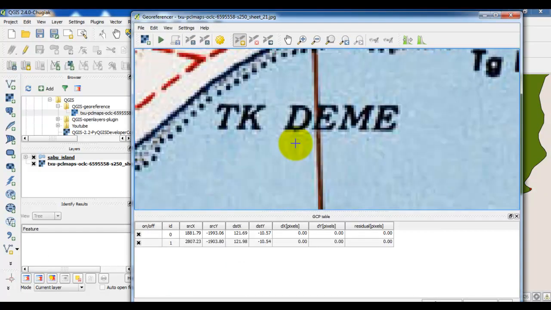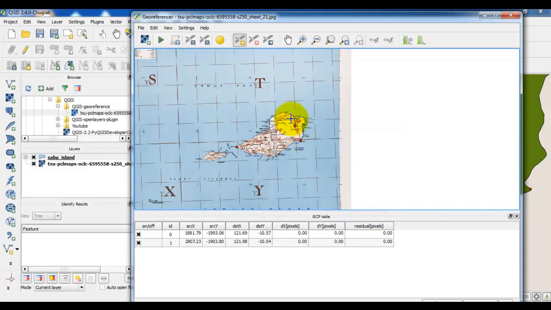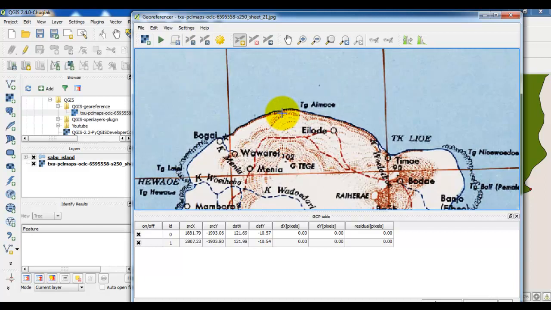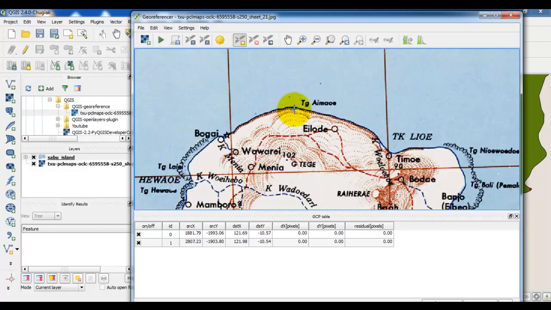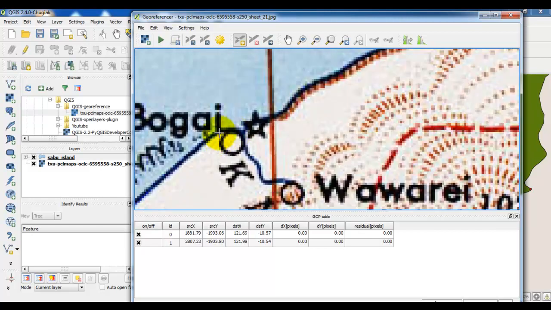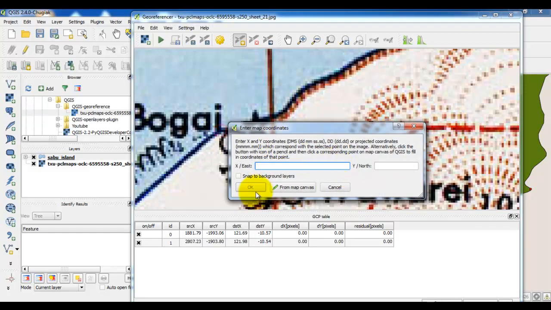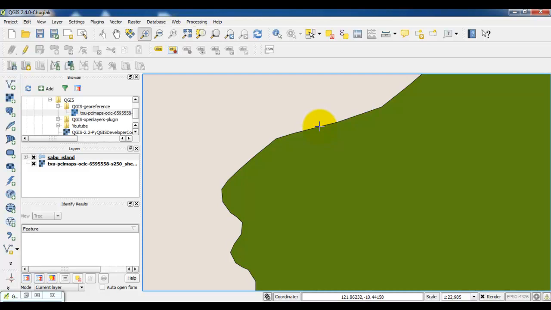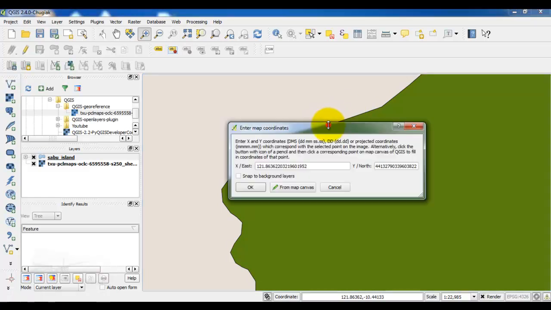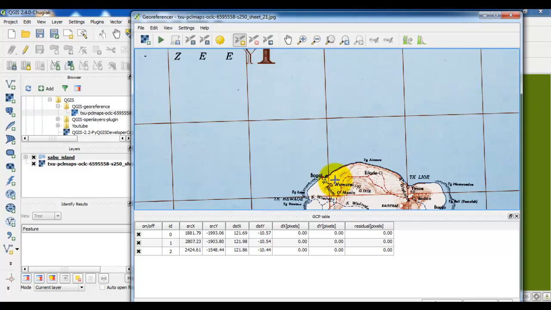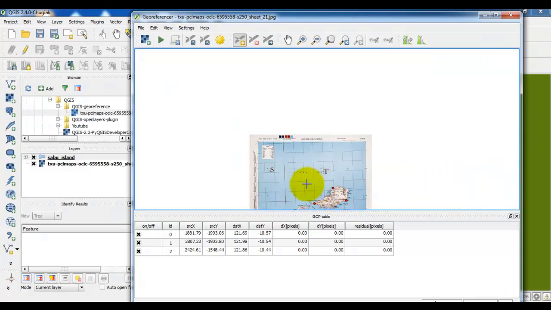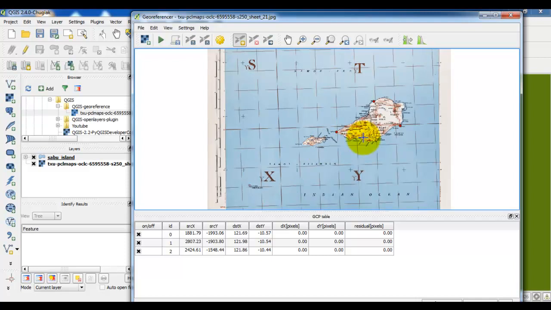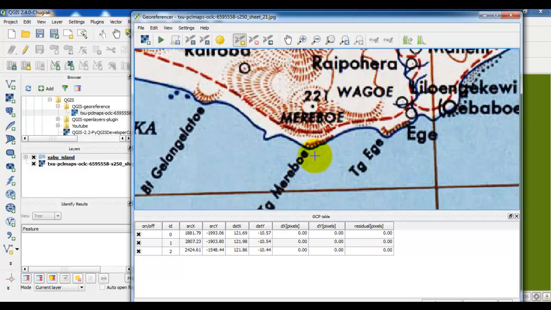Okay, and then over here, the north part of the island. Okay, I will choose this one. It's not very clear here, but we can try. This one, we can choose the slowest part.